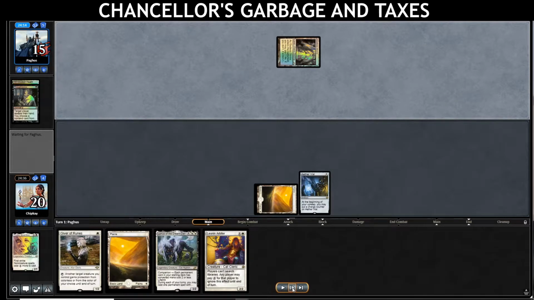Ugh. This is exactly what we want Chancellor for. Ugh. So if we had the Chancellor there, then next turn we would have got to put down the Thalia and they wouldn't have been able to cast the Thought Seize without it getting countered over 2 turns.